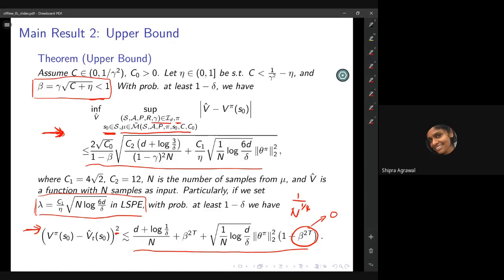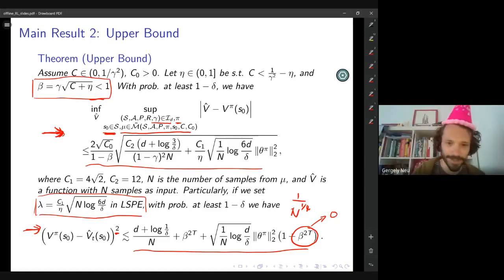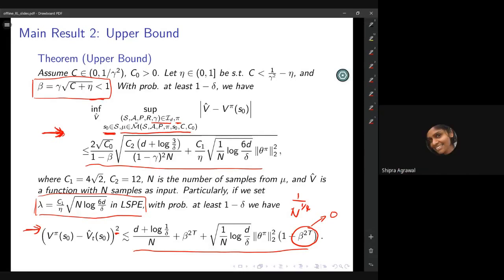Right. So can you then do something like cross-validation or a grid search over lambda? You just run LSP for a very long time for all choices of lambda, and whenever it converges, you say, okay, this looks like the right solution. Do you think this would be possible, or is there a caveat? I don't know how you will check. That's again another policy evaluation problem. How will you know?